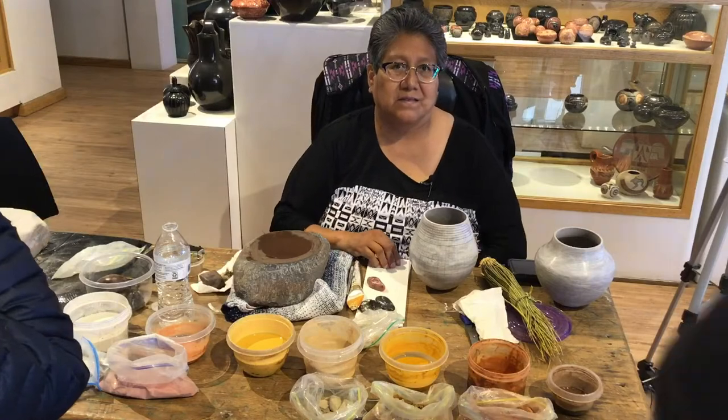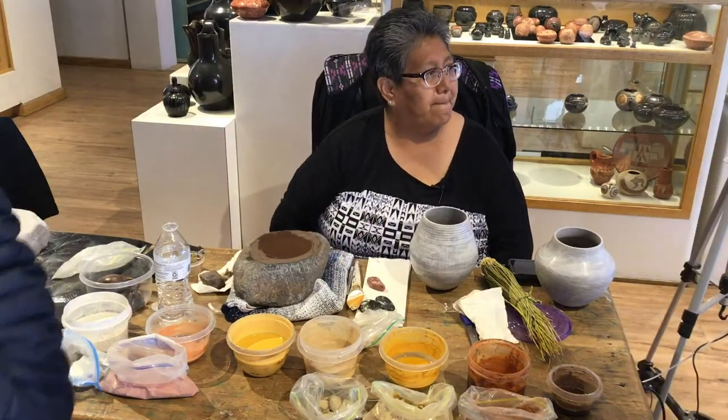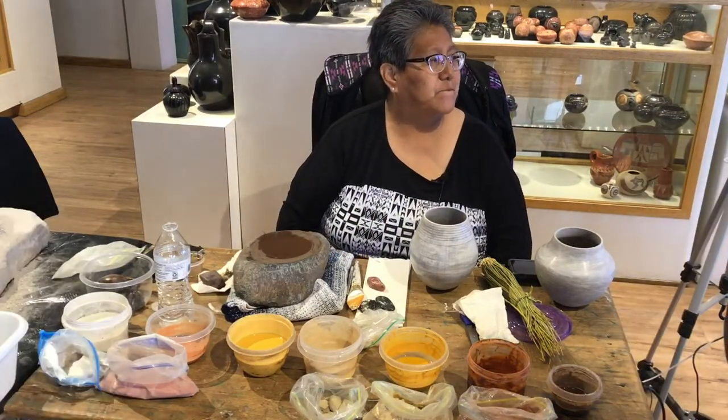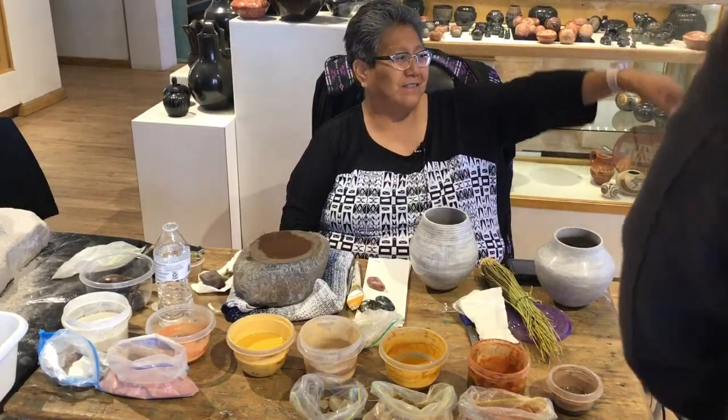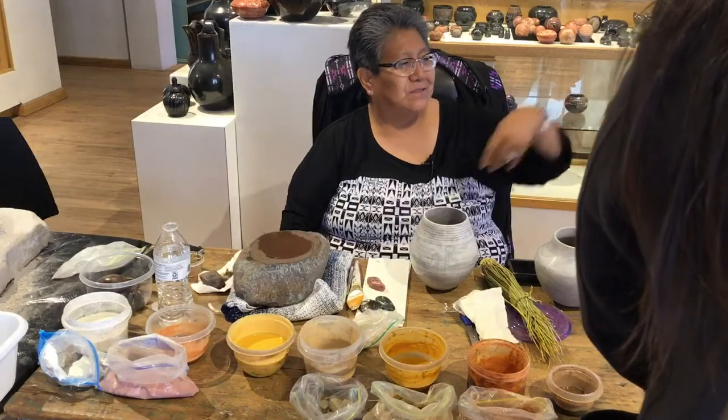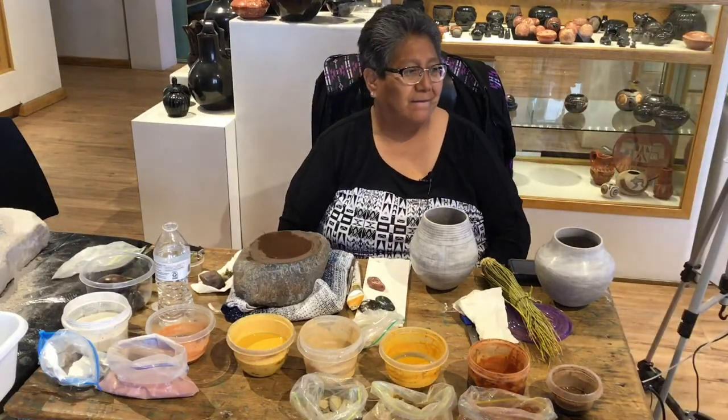How do you get these textures? Is that later on those big pots? Oh no, those aren't on that side. Those are not. These ones on this side are mine.